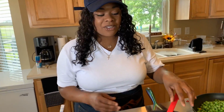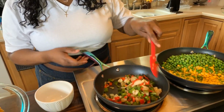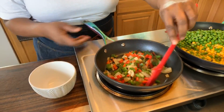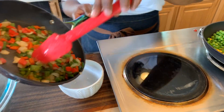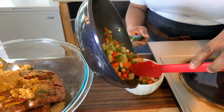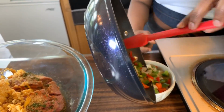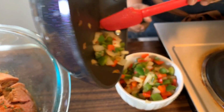Okay, everyone, so I want you all to take a look at these gorgeous peppers and onions. They're done. They didn't take hardly any time to cook. I probably cooked them for around 7 to 9 minutes. Now that they're nice and soft, let's go ahead and pour them into this little ramekin. And what I'm going to do, I'm going to throw these in the freezer literally just for about 10 minutes or so. Just so they can cool down, because here's what we can't do.